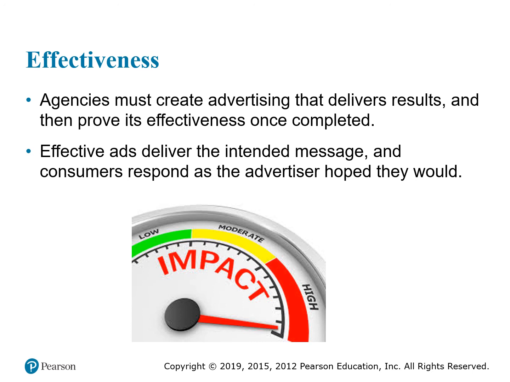Effectiveness, we talked about this earlier. Agencies must create advertising that delivers results and then prove its effectiveness once completed. So effective ads deliver the intended message, as we know, and consumers respond as the advertiser hoped they would. That's an effective ad. Sales have gone up. There's more awareness. There's more talk about it. It's viral marketing.